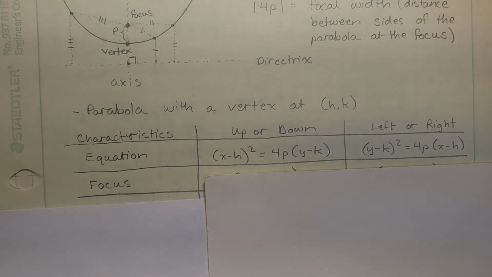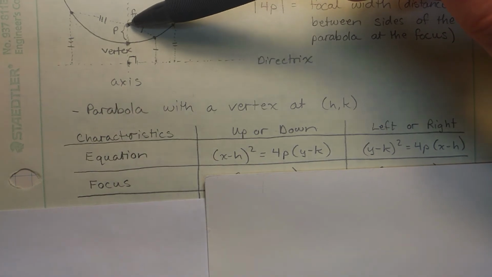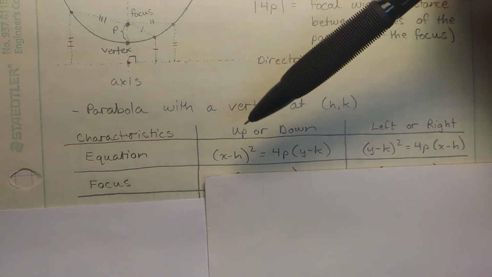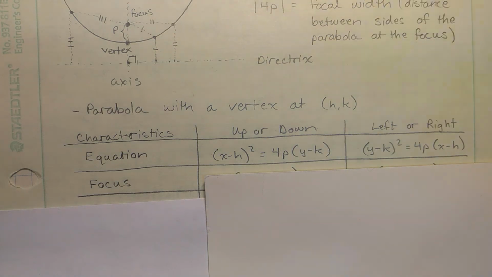So the focus is an important point to know. It's right here, particularly when you're looking at some of the unique applications of a parabola, which happens to be, for instance, that if you emit something from the focus, the parabola will bounce everything perpendicular straight out, parallel to the axis, or if something comes in, it will all be bounced to the focus. So it's important to know where that focus is when we're doing things like that.